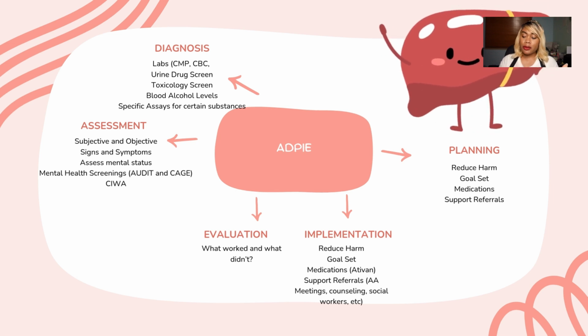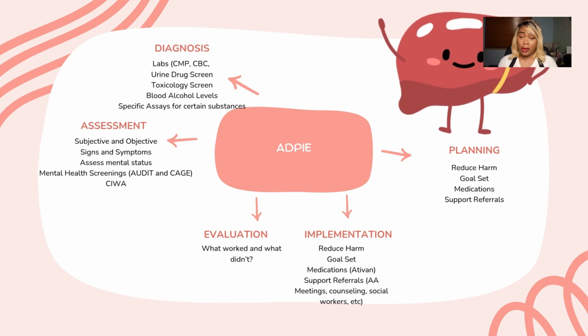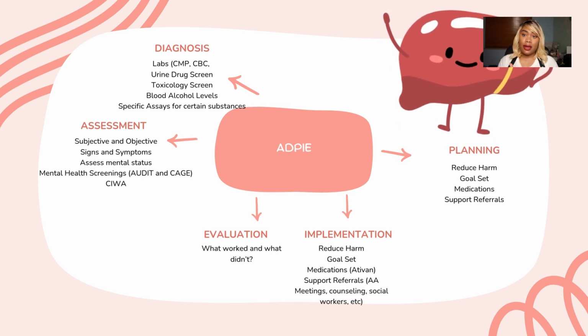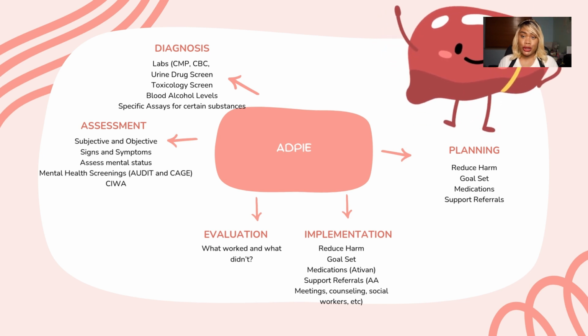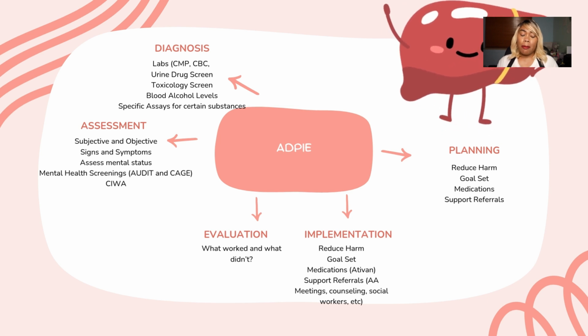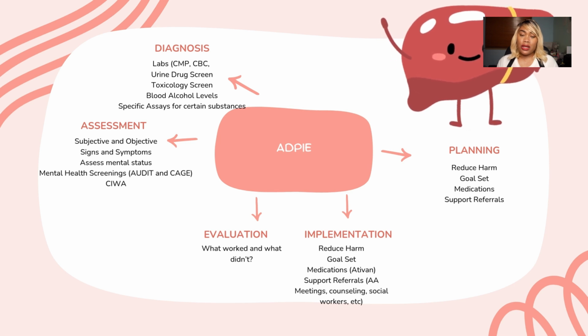But when it comes to implementation, we definitely want to make sure that we're educating the patient about the disease process and coping mechanisms so that they can cope with any types of depression or anxiety that may be going on in the background. And we just want to empower the patient with knowledge. And then we want to give our medications.